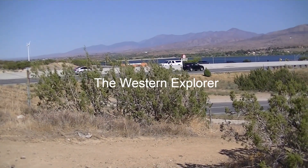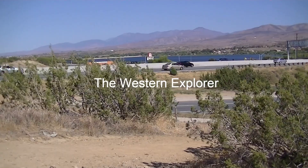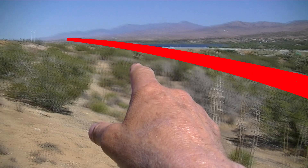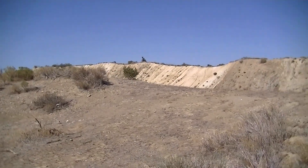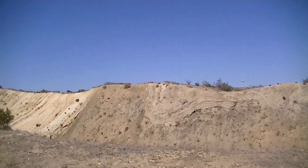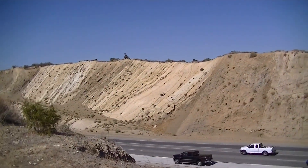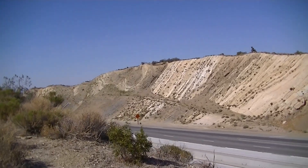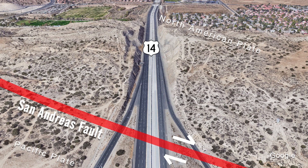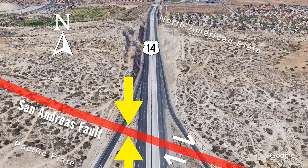We are on the south end of Palmdale. That's State Highway 14 running north and south. The San Andreas fault pretty much cuts across perpendicularly to it. Just to the north of this tectonic boundary we have a hill with the highway cutting through it, which is very revealing of the tectonic pressures in this area. We're in the heart of the Big Bend here, where the San Andreas runs in a more easterly direction, and we're in the thick of the zone of compression where there's a lot more convergent pressure on the two plate boundaries.